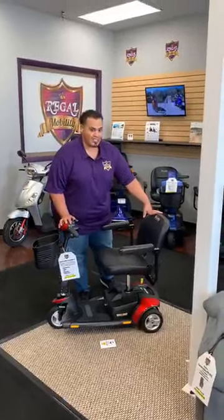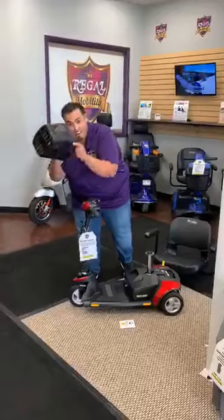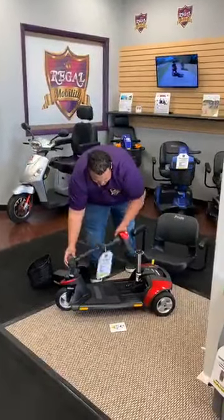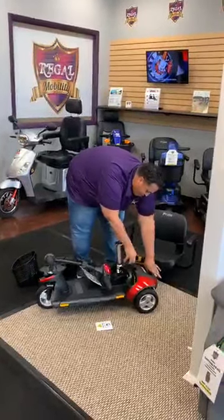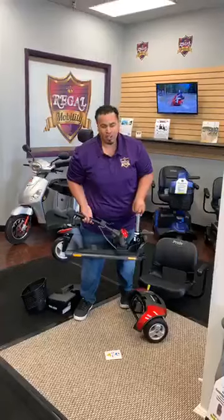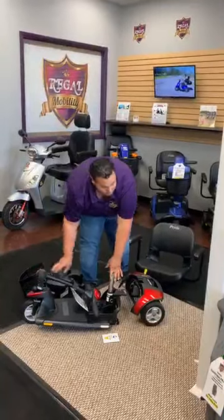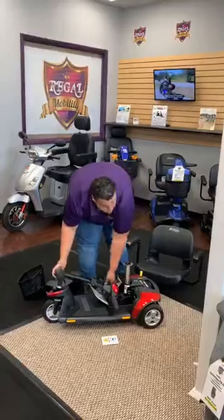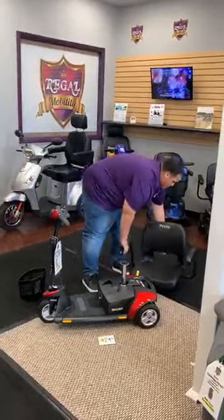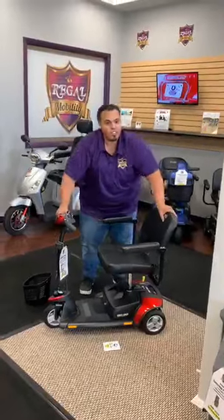What's great about this scooter is that it has feather touch disassembly — you take off the seat, take off the basket, take off the battery, hold the tiller, and just remove the front body, which is about 29 pounds. The rest of the parts are roughly around 25 pounds. And as easy as it is to disassemble, it's just as easy to assemble — you put it onto the back part where the motor is, put on the battery, and put on the seat.